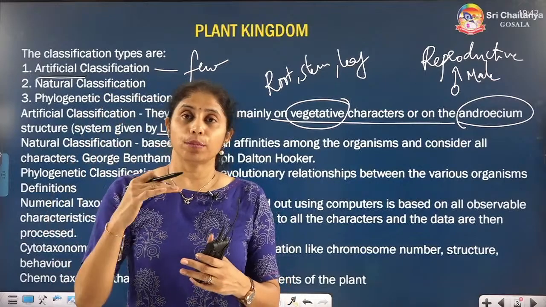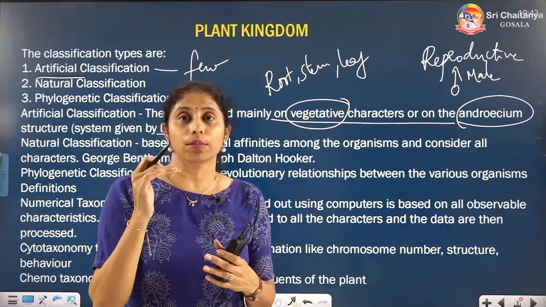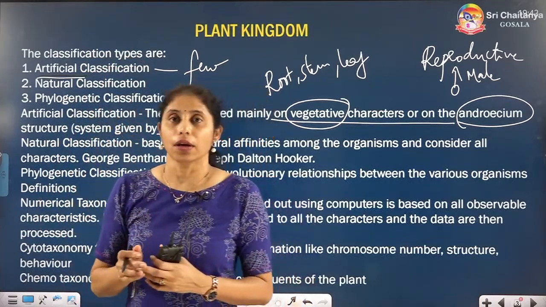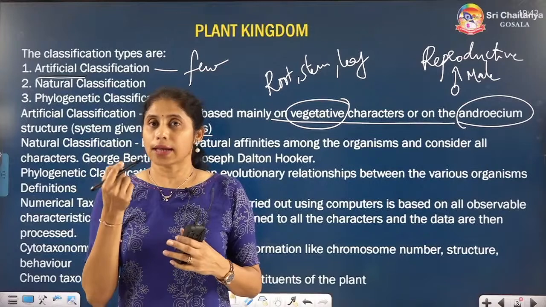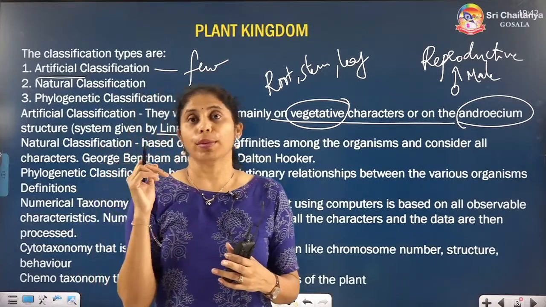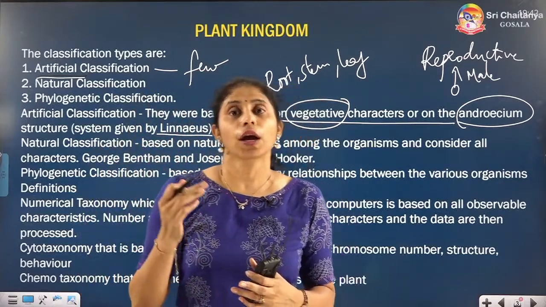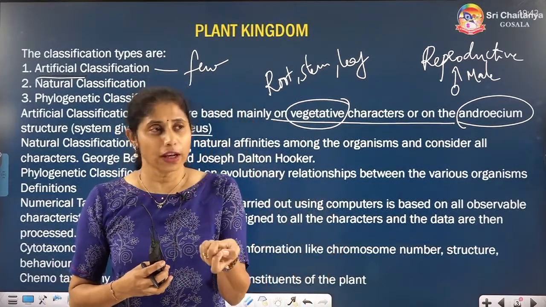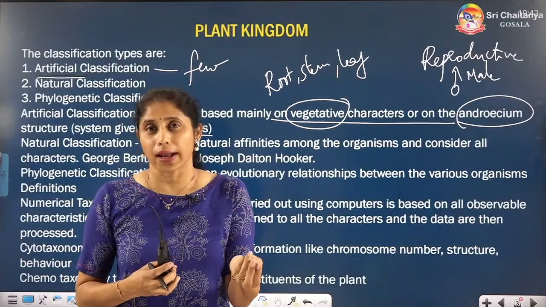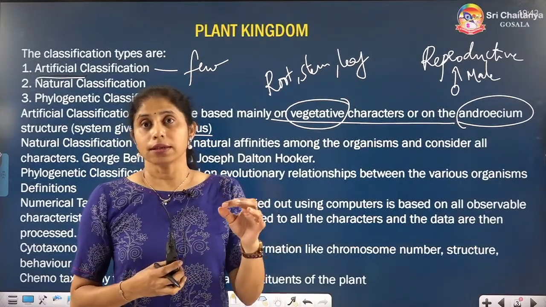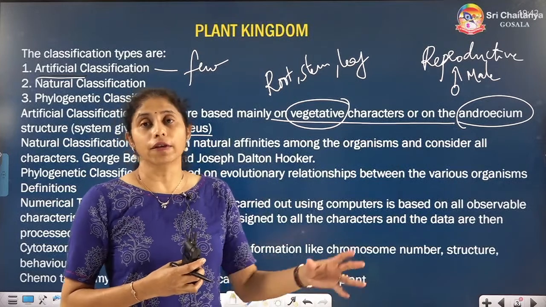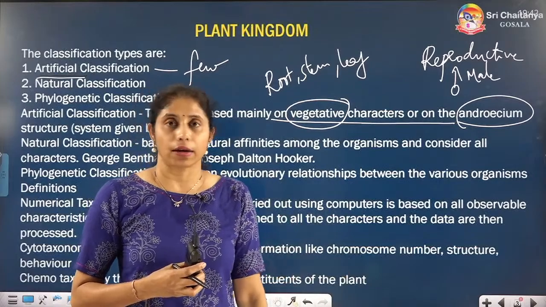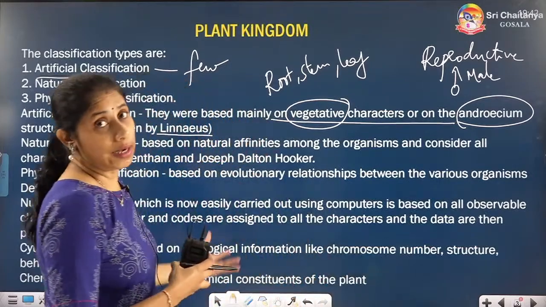So when the height of the plant is 1 foot, it is called a herb, then 3 feet height is called a shrub, and more than 3 feet is called a tree. So based on only one character, that is height, Theophrastus, the father of botany, made this classification. So when we consider very few characters, one, two or three characters, that system is called the artificial system, and it gives equal weightage to both vegetative and reproductive characters. Now let us see the next classification.